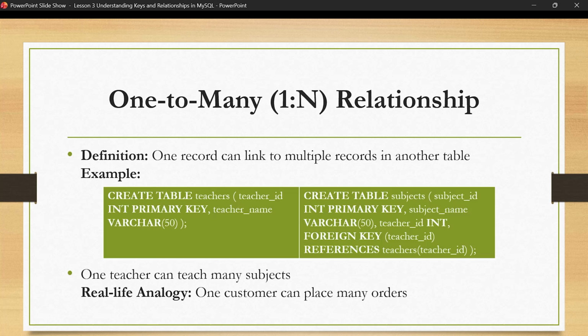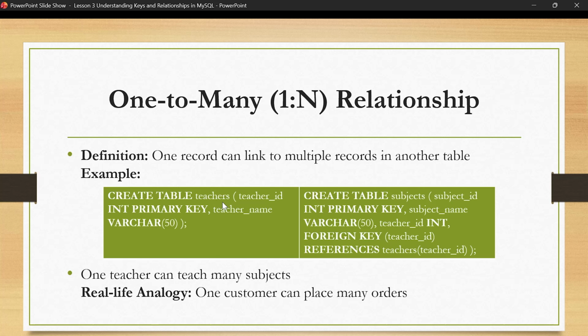Then one-to-many relationship. A single record in one table can relate to multiple records in another table. Okay, as we all know, one record in one table can relate to multiple records in another table. So we have two examples here. Two tables here.